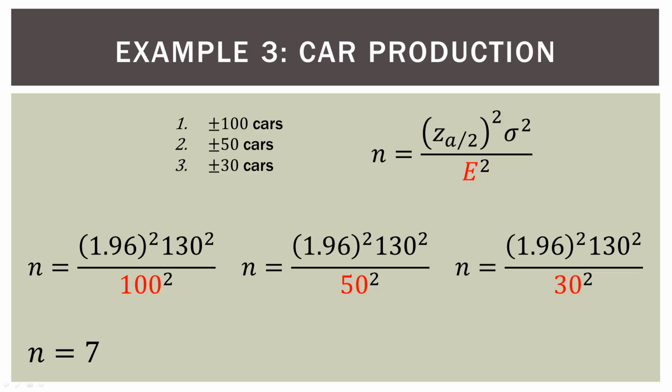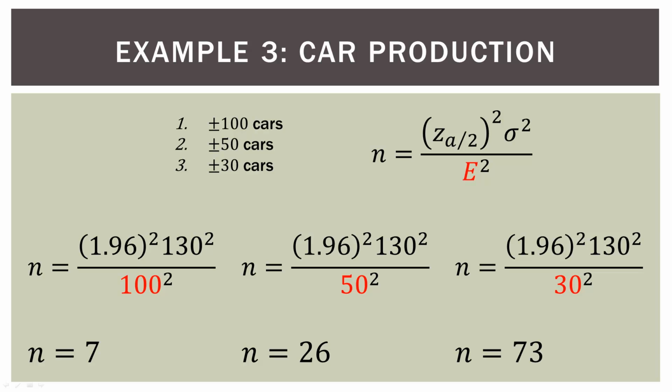So that's the mean hourly production. Now, to get that margin of error down more, to plus or minus 50 cars, we'd have to select sample sizes of 26. Again, with a larger sample size, it's going to be more representative of the average hourly production. So in this case, we would have to select 26 random hours throughout the month for each sample.